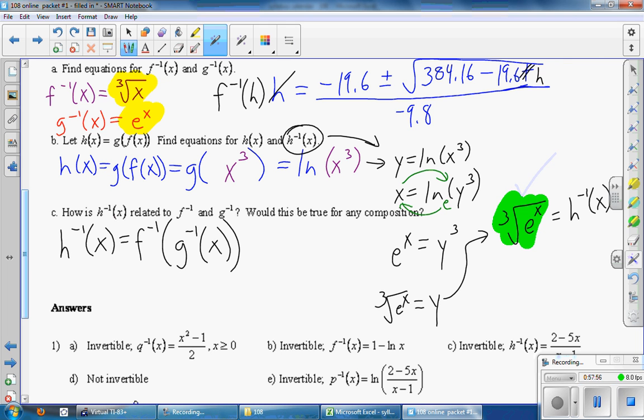And so what happened here? Let's see. H was originally defined as g of f. H inverse became f inverse of g inverse. Not only did we have to invert the two functions, but what else did we have to do? We had to swap the order. Would this be true for any composition? It turns out it is. You just have to find the inverses of your two original functions and then compose them, but compose them in the opposite order that they were composed in before. This original order was g of f, the opposite order down here, f of g, but inverses on both of them. Turns out that's true all the time.